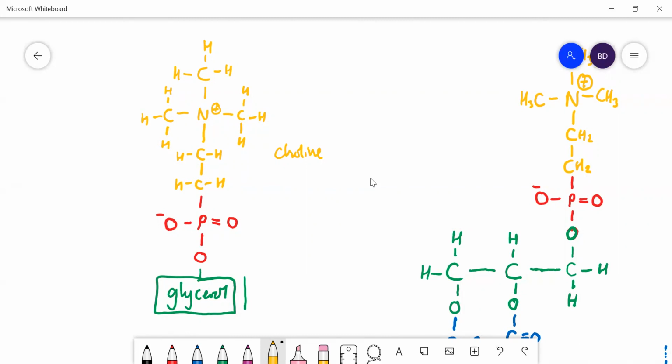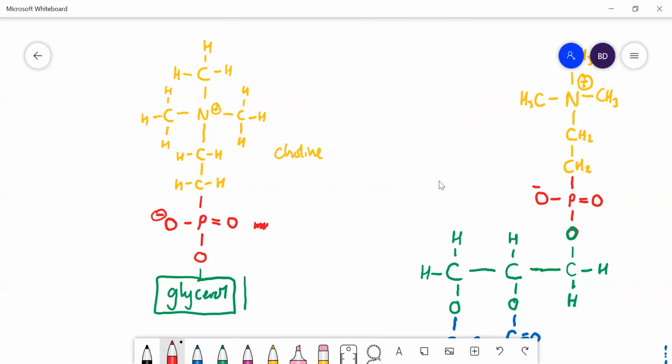And then attached at the other end of the choline molecule, we've got this phosphate group here in red. Now, the phosphorus atom there, you can see, is forming 5 bonds. Phosphorus nearly always forms 5 bonds, sometimes 3, but usually 5 bonds. And again, we've got a negative charge on the oxygen in the phosphate group, which is going to make that pretty water soluble. It's going to make it hydrophilic, water loving. And then we've got the glycerol molecule.